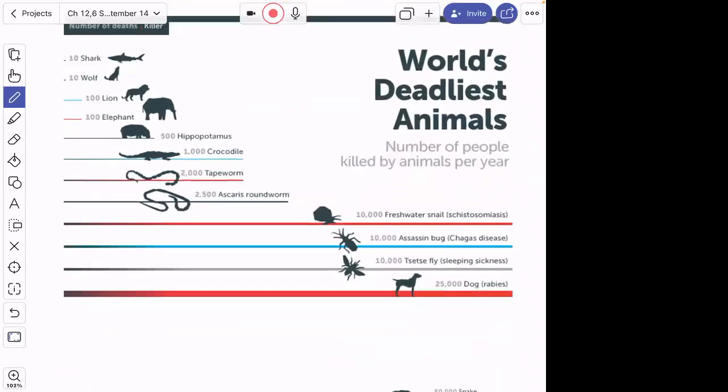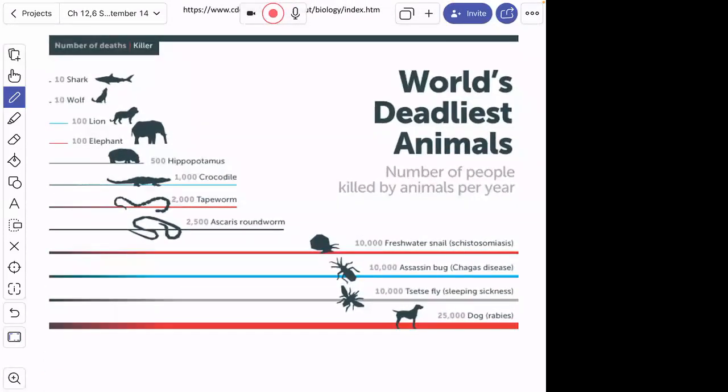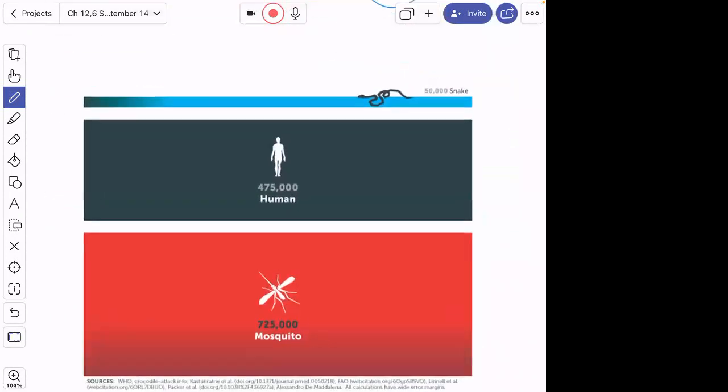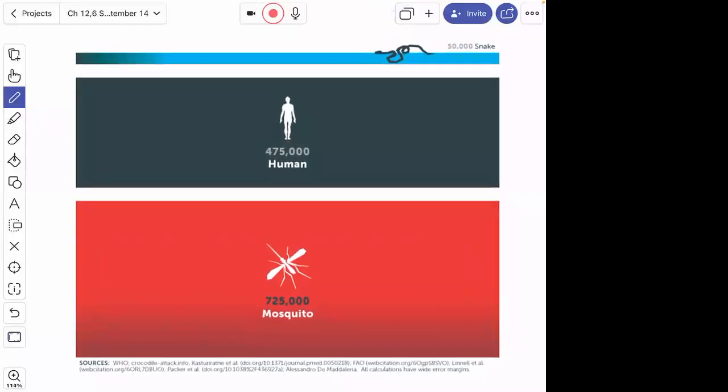I did not post this, but I got this off of Bill Gates's website. If you think about the world's deadliest animal, the first thing that came to my mind was lions, or okay, hippos can be pretty nasty. Well, they made the list in terms of what kills people, and these are very approximate numbers, they admit. We got lions, we got hippos. Dogs actually kill a lot more people than that because they can be infected with rabies. In other parts of the world, they're just kind of roaming around. And snakes kill a lot of people. Humans kill a lot of people. But top of the list by far is the mosquito.